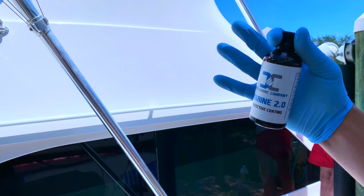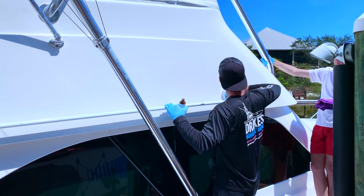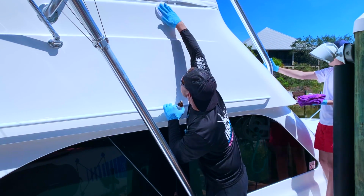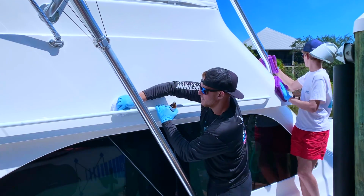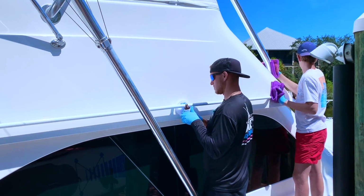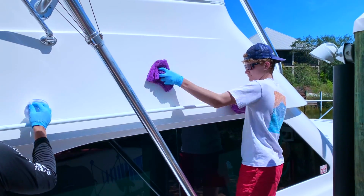So let's go ahead and get rolling with the 2.0. Exact same process. Put a few drops on your pad, do your line down the middle, do your circle motions, and just spread it evenly, and then have your partner come behind you and start leveling it. Let it sit for about a minute or 2, maybe 4 minutes, but in this case 4 minutes was actually too long because it was a little hot.